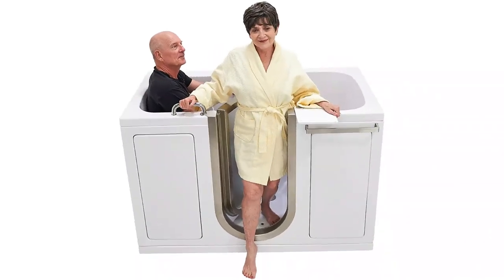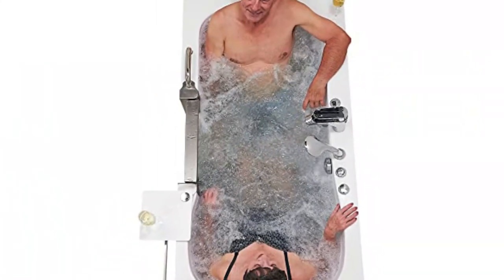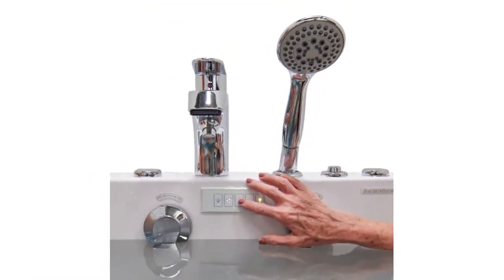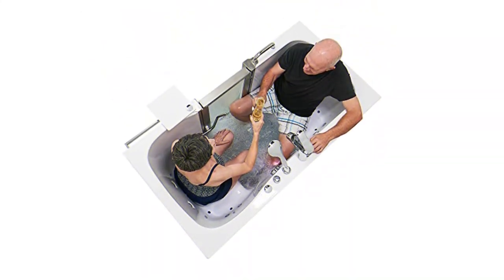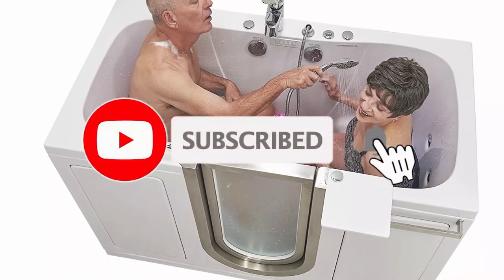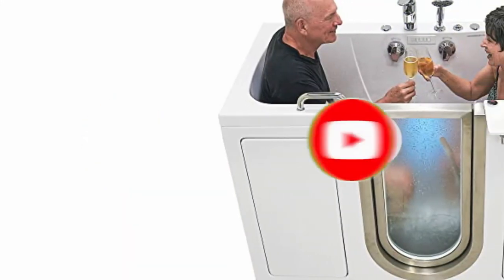At number 2, we have the Ella's Bubbles Companion Massage Walk-In Tub. It is a two-person walk-in tub that stands out due to the swing door, wide seats of 20 inches, gloss acrylic finish, fiberglass gel coat reinforcement, and dual drain technology. The adjustable leveling legs and stainless steel frame ensure ease of installation. The one-deck mount texture floor, lower step, and threshold contribute to the additional safety of the unit.